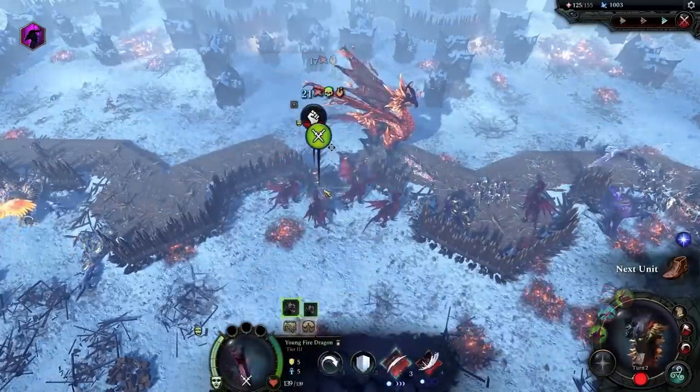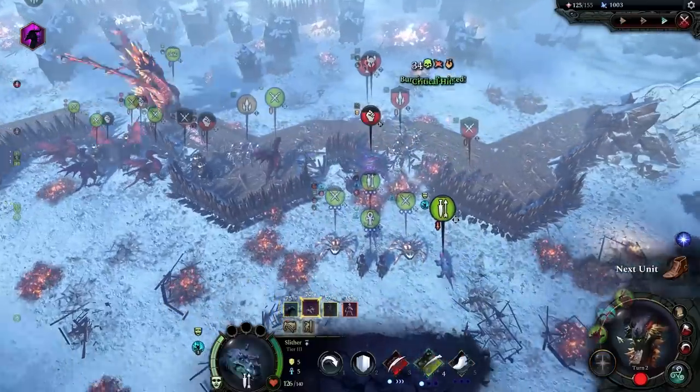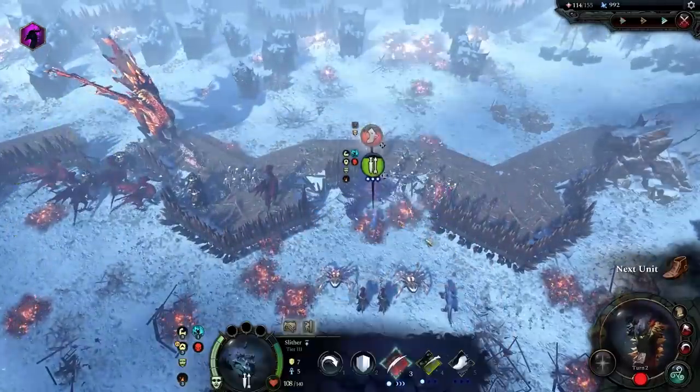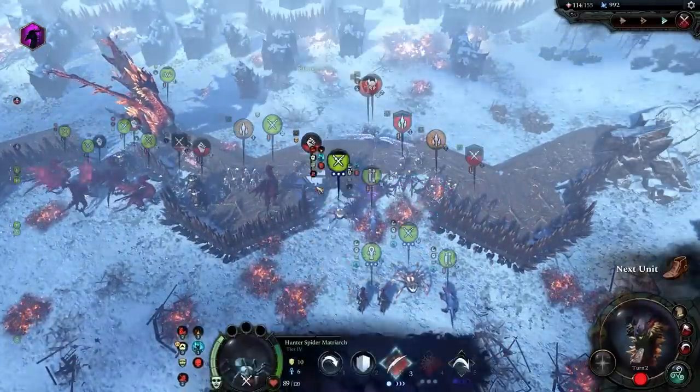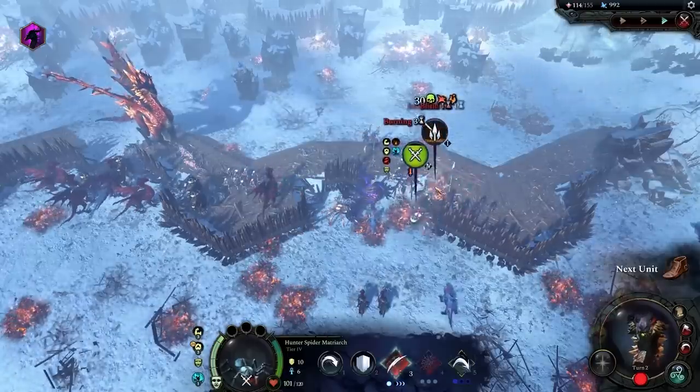He's got a little bit of lifesteal. I don't think it should be enough to completely save him. 70% chance to break him. Perfect. I forgot to do my animal make angry men thing. That's Fade Beast, it just teleported. Jerk. Kill this. Boom, boom, boom.